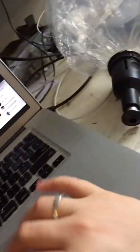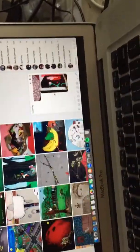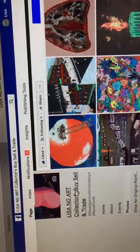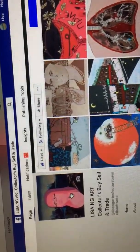I've actually done a few paintings like this where I use a lot of dark tones. I'll show you here on my Facebook page. I have Facebook — if you want to add me, you can add me, then you can ask me questions about my art and stuff. I'm an open book. This is my Facebook page, the Lisa Ng Art Collectors Buy Sell and Trade. That's me right there — it has the Mona Lisa, but a furry Lisa because I'm into pink fur.